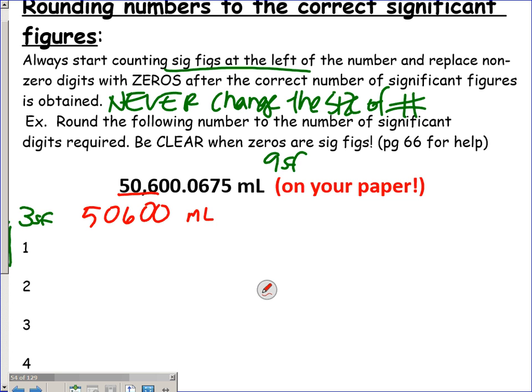Now let's go back to do the first one. 1 sig fig here. If I only want 1 sig fig, what's the first number I record? The 5. All right, I can't leave it like 5 because 5 is not even close to 50,000. So what do I want to do with the rest of it? Make the rest of them zeros. How many zeros here? 4. There you go. Because the rest of these cannot round up or down, or else I'm going to have a problem with the number of sig figs in the final answer. 1 sig fig in that final answer, we're doing good.